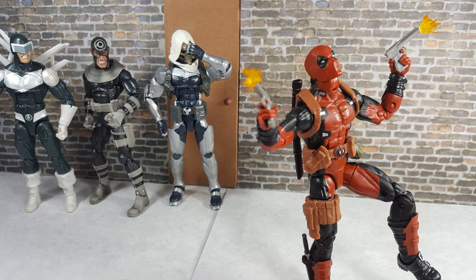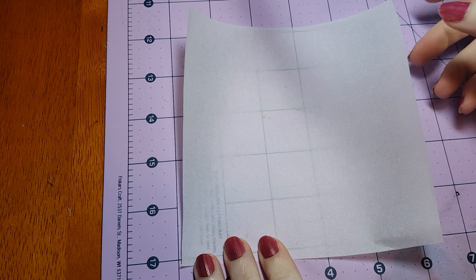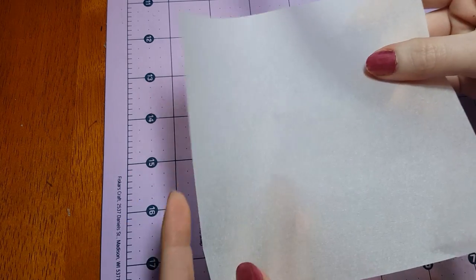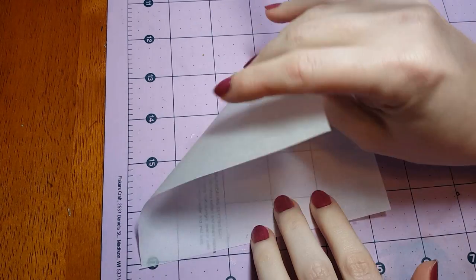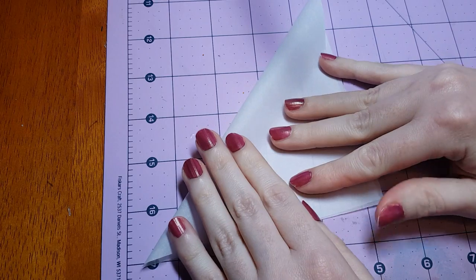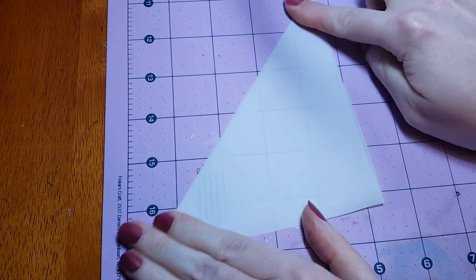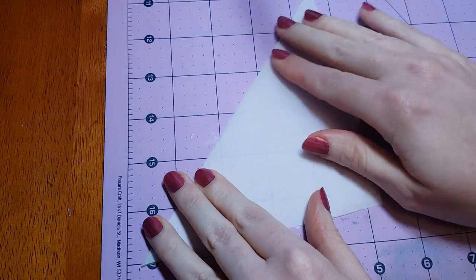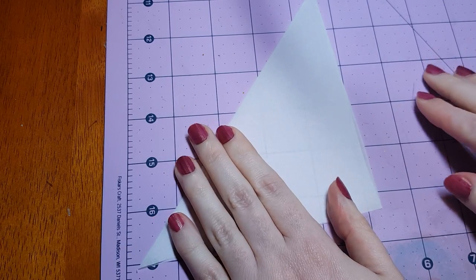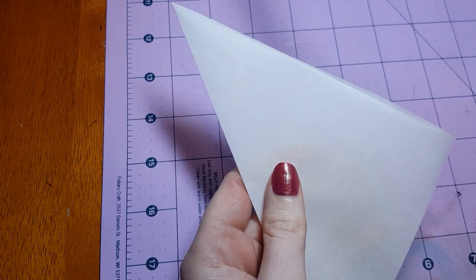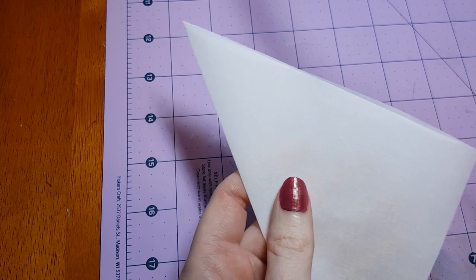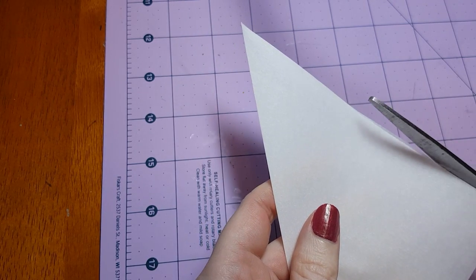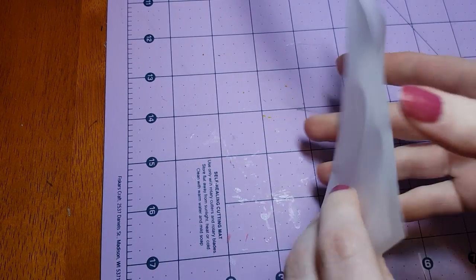We're going to start by doing a bit of origami. We start off with a piece of parchment paper and fold the parchment paper in half to form a triangle. The end here is a little uneven, so I'm just going to trim that off, so now we have a square.